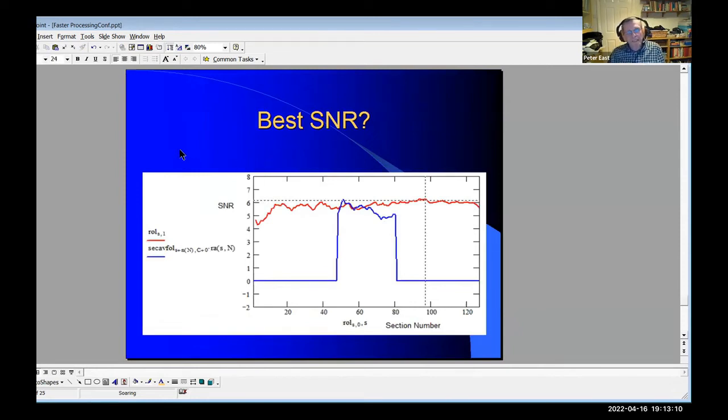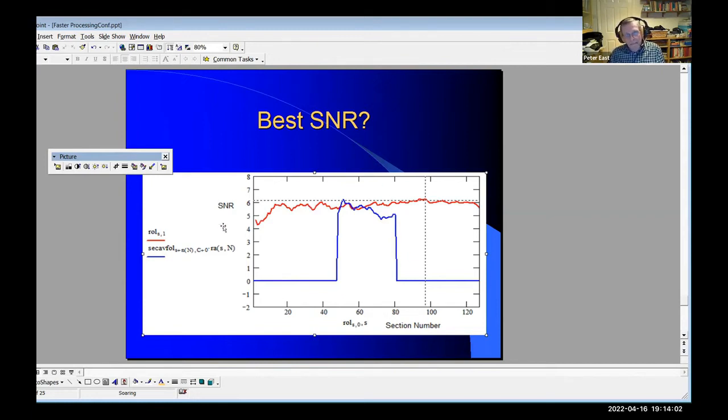So I've done 32 sections and shown that we've got a pretty good signal to noise ratio. But I can do a rolling fold of 2 sections, 3 sections, 4 sections, 5 sections, 20 sections, 40 sections, and so on. I can do a rolling section of all of these, and I can find that at this point here, which is section 96, I've got a very high peak signal to noise ratio. So that means that if I center it on section 51 and just use the 48 sections either side of that, 96 sections, then I can get a better result than folding all of the data.